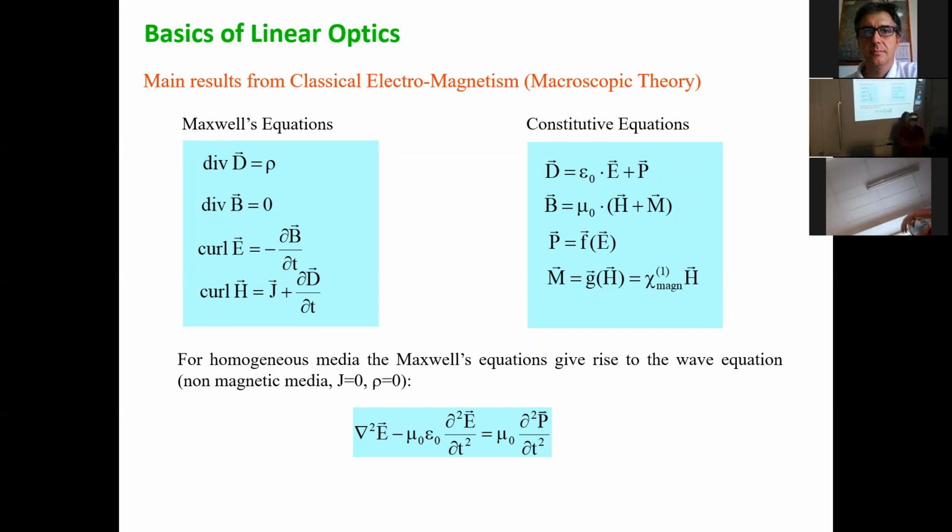If you have time-dependent fields, you have to add an extra term. This is the derivative of the D field with respect to time. And this was added by Maxwell. Now, these are therefore called the Maxwell equations. This is the end of the 19th century, 1875. Please keep in mind that Maxwell wrote these equations in 1875.